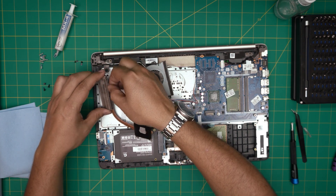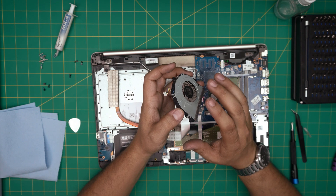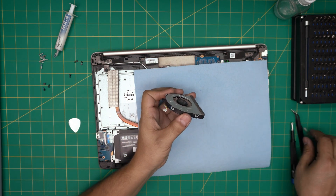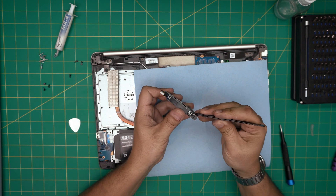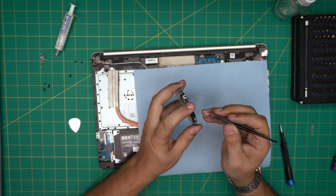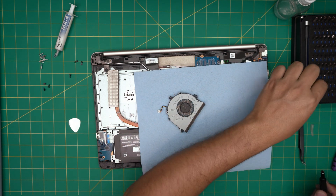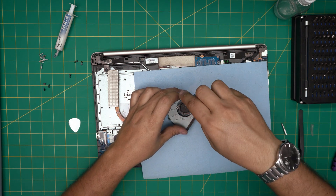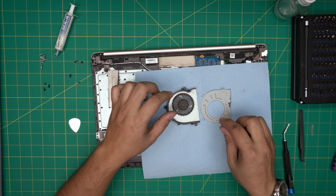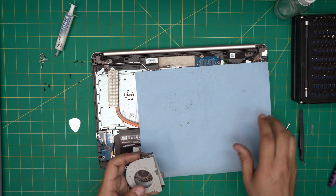Remove the pile of dust and take the fan outside to clean it. To do a really thorough job, open up the fan: use tweezers to gently lift the small hooks on the top plate — just a little, don't bend too much. Once the hooks are loose, remove the top plate. There's one tiny Phillips #00 screw inside — remove that, then lift the cover. Now you can use the toothbrush to clean the fan thoroughly and blow air through it. I'll take it outside and be right back.